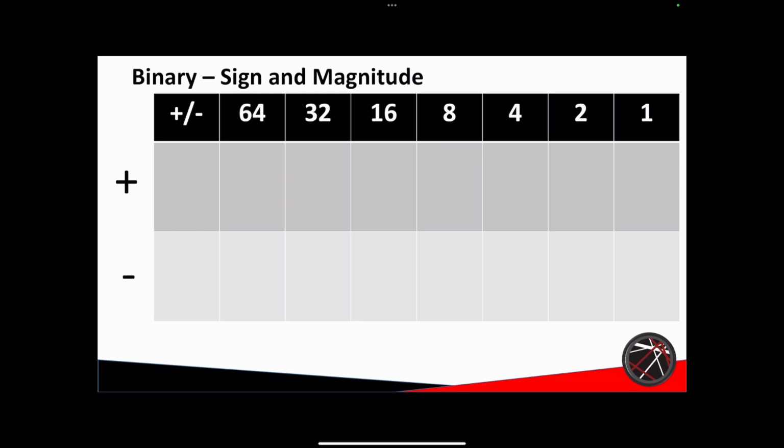Okay, what we want to be able to do is represent numbers in different ways. So we have different methods of doing this. What I mean by different ways is either as a positive number or a negative number. Obviously in ordinary denary numbers, we would simply put a minus sign in front of our number to represent it as being a negative number. In binary, this is the equivalent of doing so, really, in many ways.